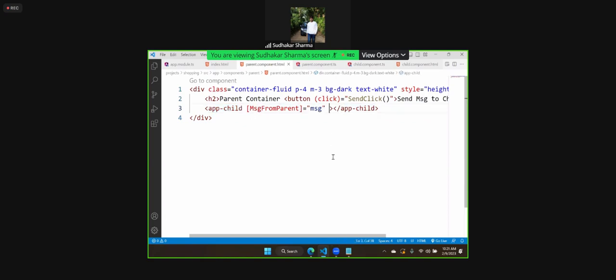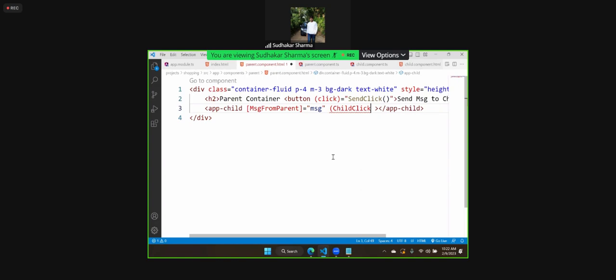Let's see in the parent component, app. We can have an event. How to bind events? Properties are bound in square brackets. Events are bound in parentheses. What is the event name? childClick. It's not there.